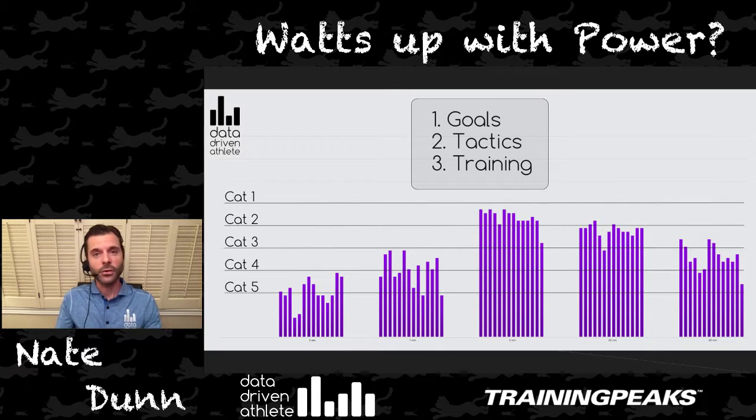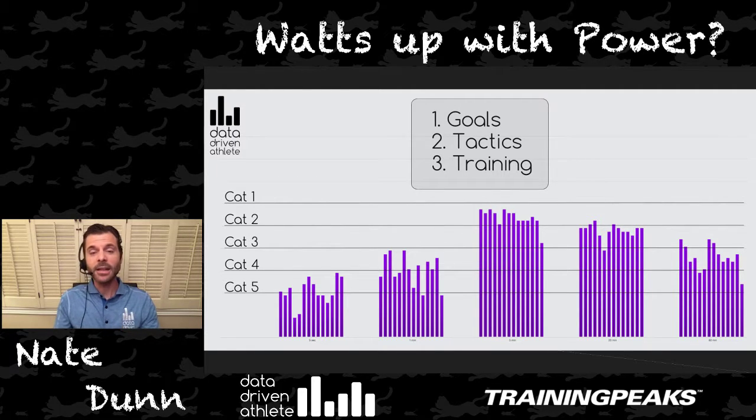So this power profile chart can really help bring reality to the forefront and say, you don't sprint well. What are you doing sitting in? You need to attack, you need to attack, you need to attack. You need to plan your race strategy and tactics to highlight the fact that your greatest strength is that 5-minute to 20-minute power duration. So you really need to get off the front of a race and have a chance to time trial if you're going to win. If you're sitting in the pack and waiting for the finish, that's not going to be an effective way to win a race. And so the third one, training, is where I think it can get complicated.